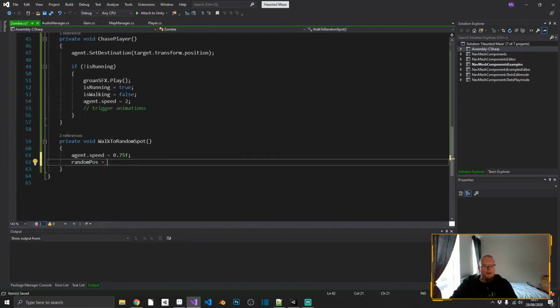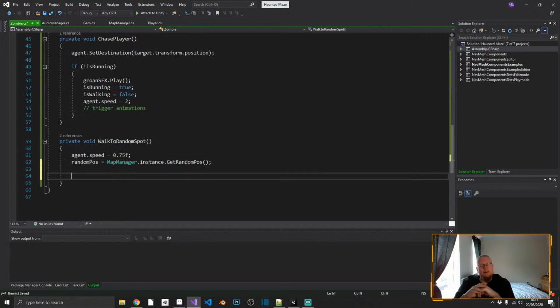So now in our zombie, we can call MapManager.Instance.GetRandomPosition. That's going to bring in a random position from that list of Vector3s inside of our open spaces. And now the zombies are good. It's going to be a random selection for each one of the zombies. But this one is now going to try and walk towards that position.